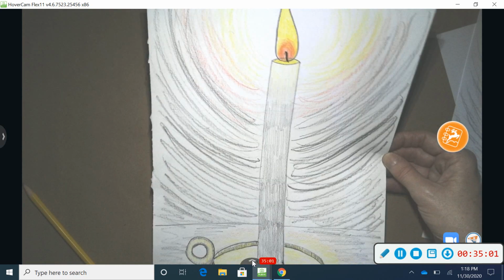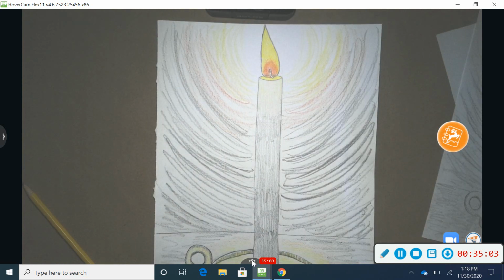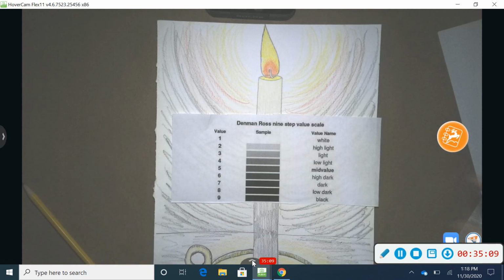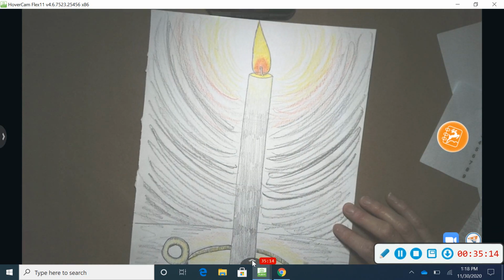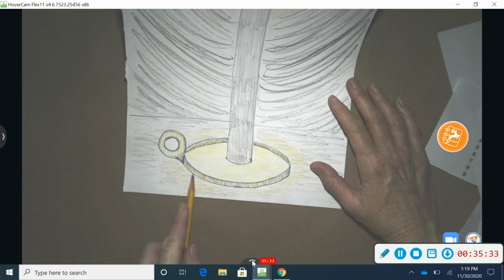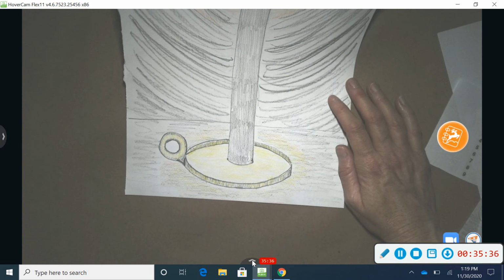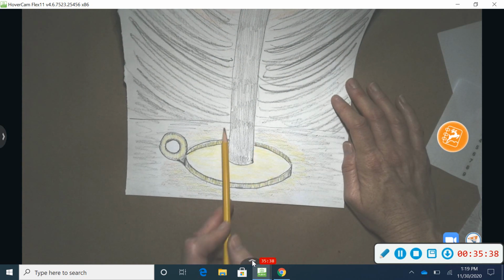And I hope you enjoyed learning how to do the candle with our various values. Once again, if you had some trouble, just rewind it. And even I'm noticing here, I kind of want to add a few more shadows to it. I feel like I want to add a little more gray here. Sometimes as you do your art, look at it and evaluate it and change it if you want to. You know, you can do that if you need to. Actually, I think that looks a little bit better with a little bit more gray mixed into it. But that's your choice, what you think.